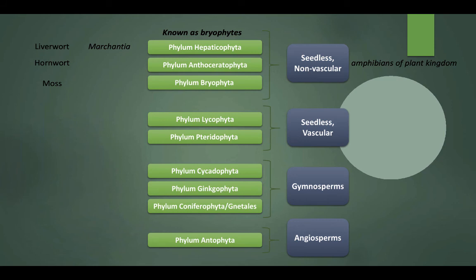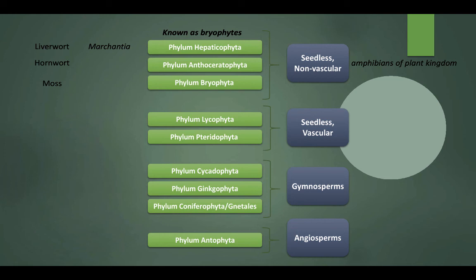Now, what we're going to be focusing on this week is seedless non-vascular plants, which means, yes, they do not have seeds, and they are non-vascular, which means they have what's called a thallus. They don't have the typical xylem and phloem that we consider vascular tissue for plants. But they do have a means to allow material to get around the plant, which is the thallus. Now here, these are called the amphibians of the plant kingdom. And the reason why is because they need to be in a very moist, water-rich environment.